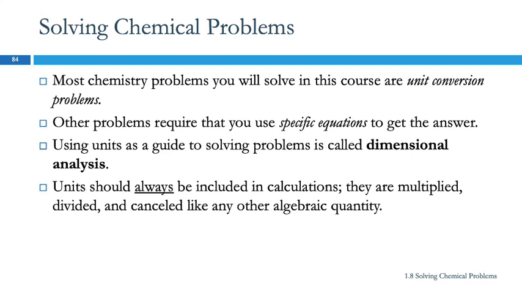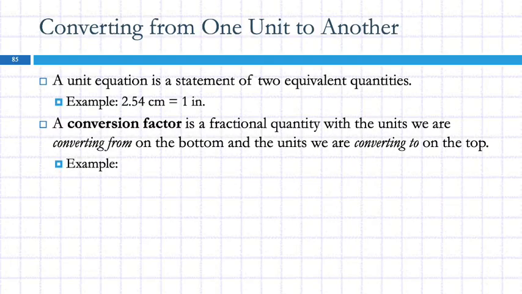I learned this technique as a junior in physics class, and I've used this way more than anything else I learned in high school. Just a note about units, we should always include them in calculations. They get multiplied, divided, and canceled just like any other algebraic quantity. So like x times x is x squared. Centimeters times centimeters is centimeters squared. They work the same way.